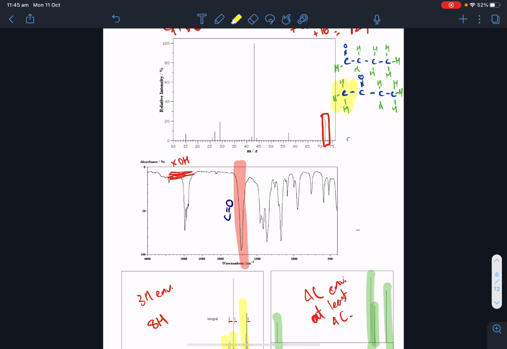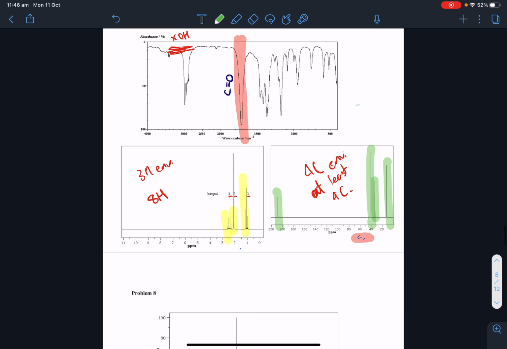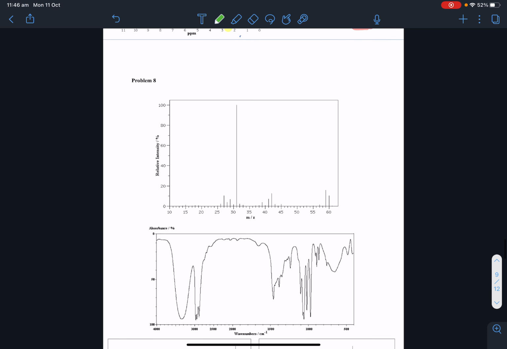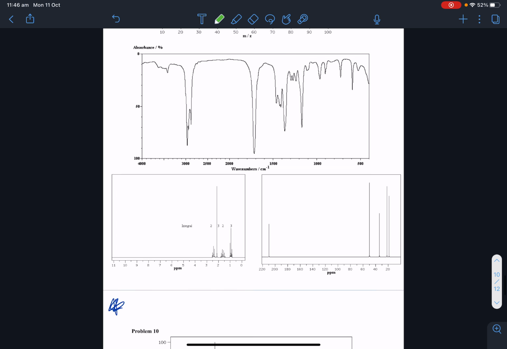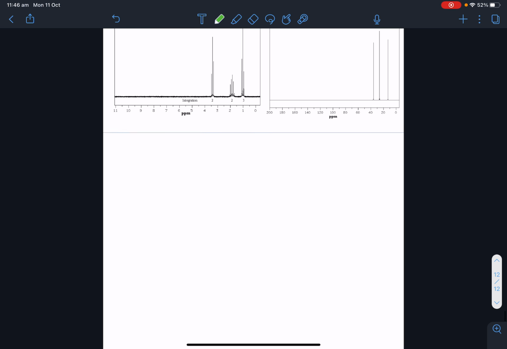So it's this one here, which is known as, it's 4, so it's bute. And it's a butanone. We don't need to put a number on where our ketone is, our carbonyl is, because it can only go in the 2 positions. So we just name it as butanone. Okay. All right. I'll leave you to do problem 8, problem 9, and let's look at the last problem in the set.